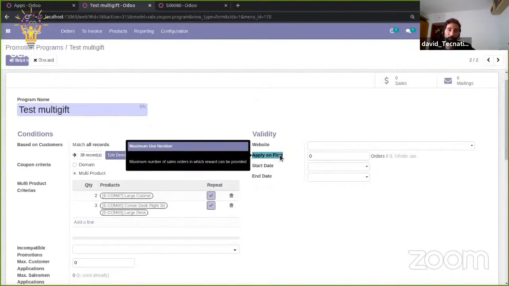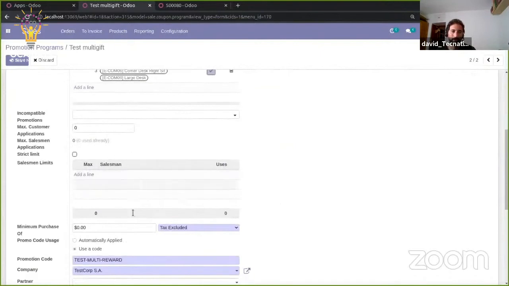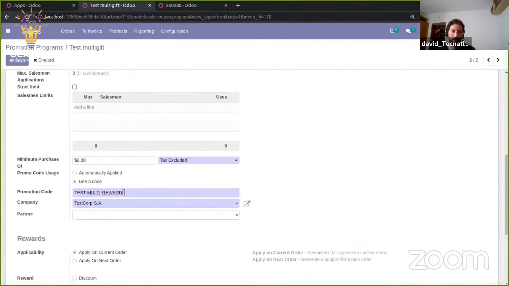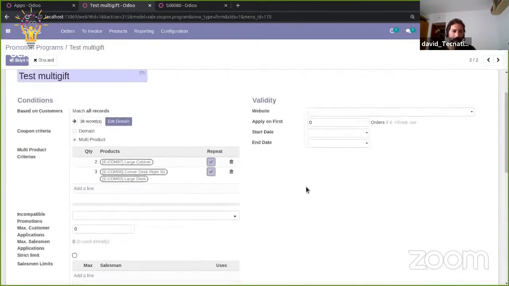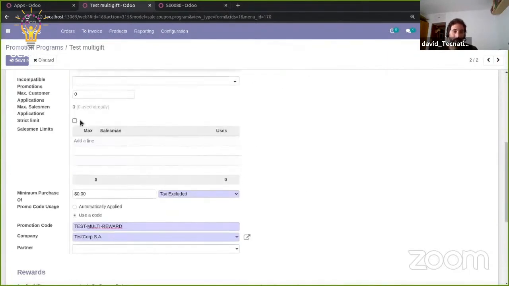Maybe you want to limit it, so you can put a limit of a single code use. You put, for example, this code, you send the mailing with the code, but you only want every customer to use it just once. And you can also put salesman limits.